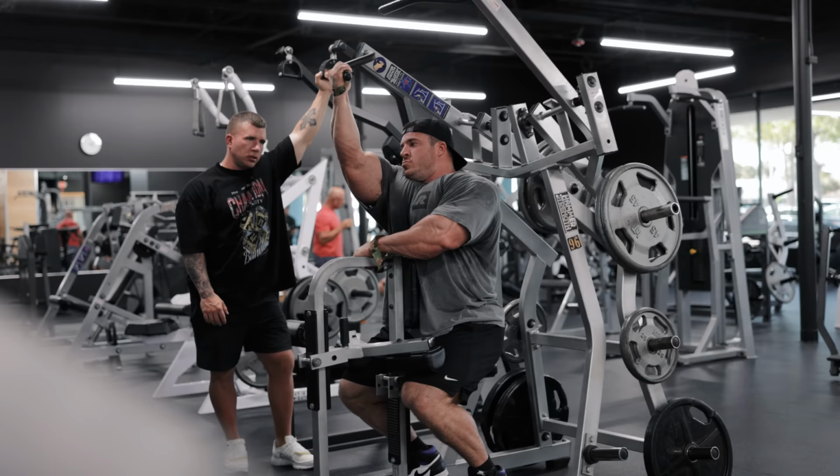Now, after that main compound movement, that felt good. That was the most I've ever done there. Worked up to 4 plates on the T-bar row. You got it for 8 to 10, so that was really solid.